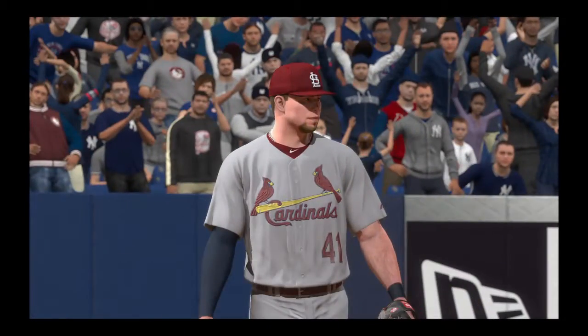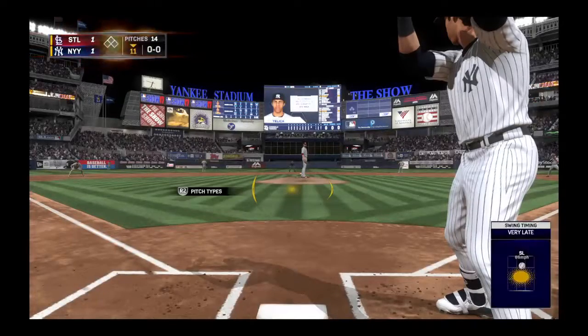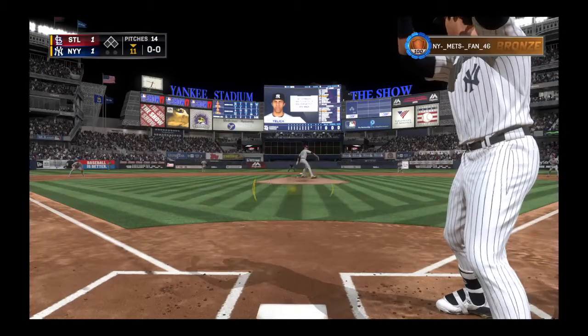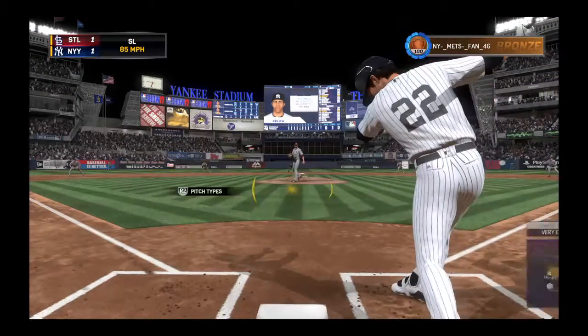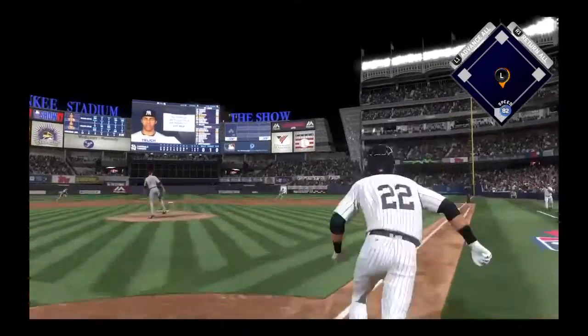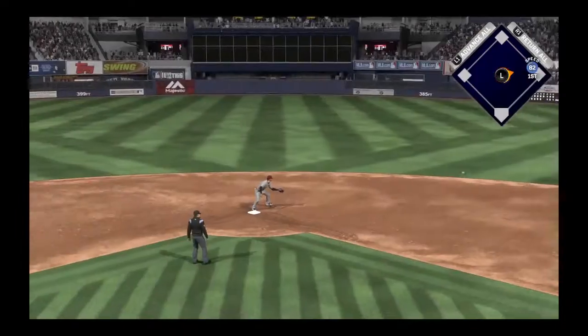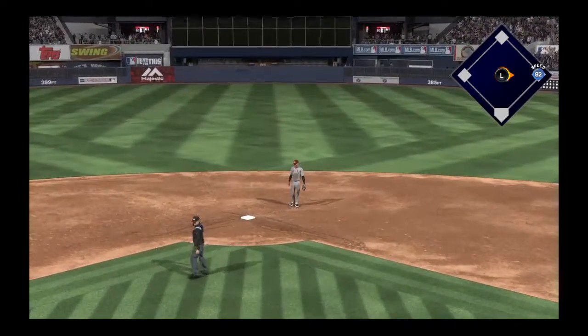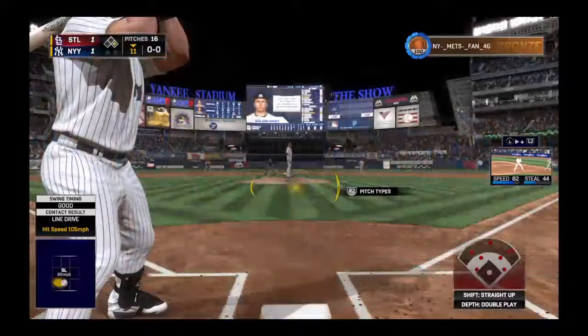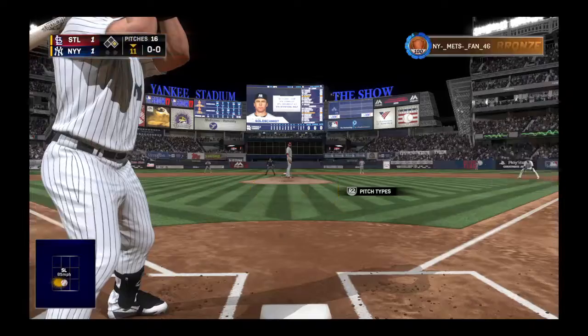So after, in is Christian Yelich for the Yankees. Center fielder. First pitch of the at-bat on its way. Couldn't wait back. A swing and a miss. 0-1 pitch on its way. And a swing as he pulls this one into right. That gets down, and he's got himself a base hit. So a runner at first now with nobody out.